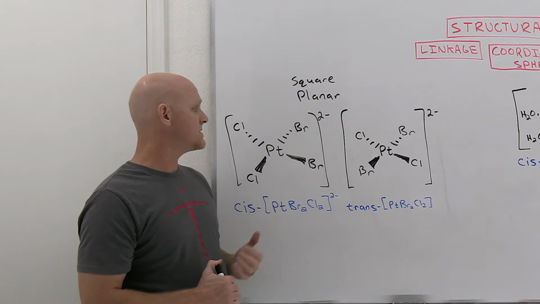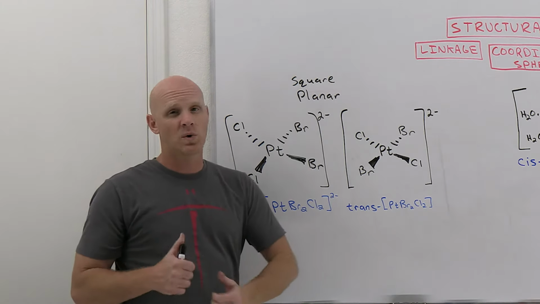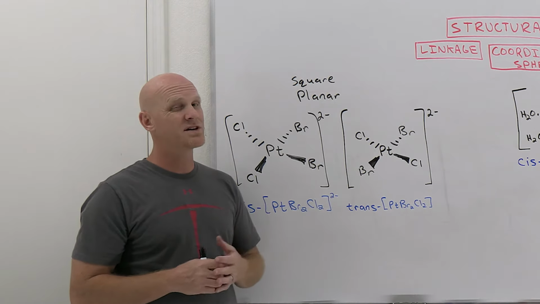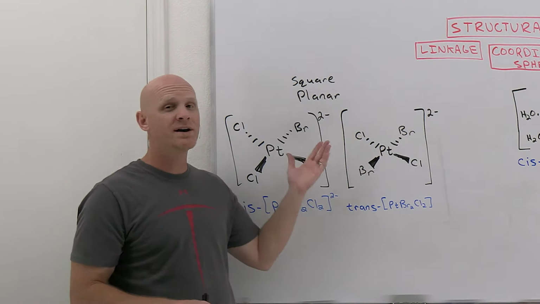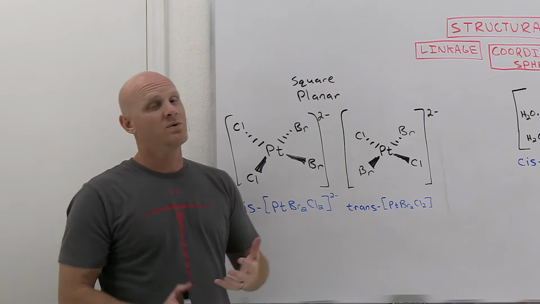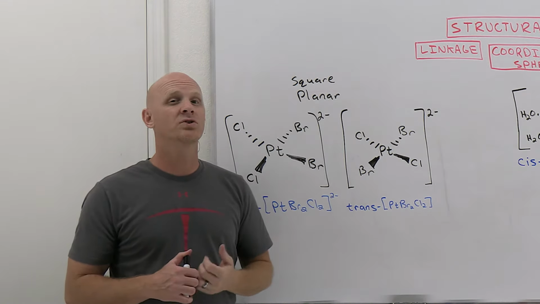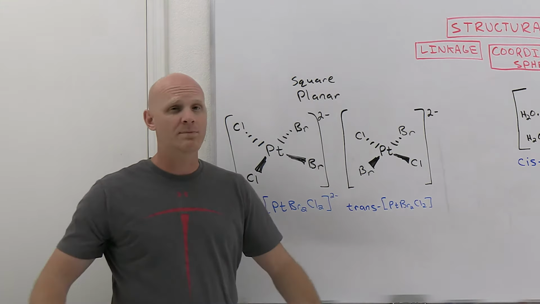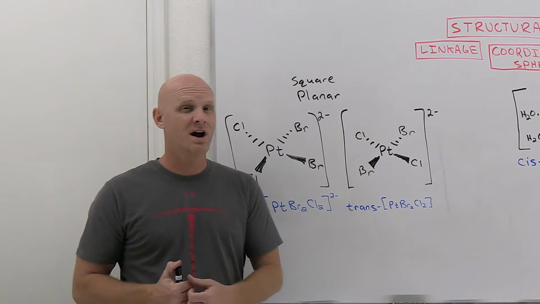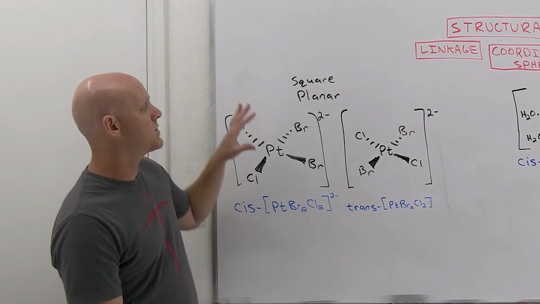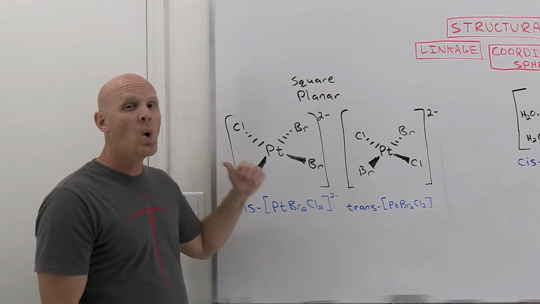Now you've got to be a little careful when you've got a coordination number of 4. It turns out only certain metals like platinum can even have a coordination number of 4, or at least commonly will have a coordination number of 4. But you've got to also remember that there are 2 geometries possible, square planar and tetrahedral. Had these been tetrahedral, well, in a tetrahedral structure, all the bond angles are 109.5. There's no 90 versus 180. It's just all 109.5. And so in a tetrahedral geometry, cis and trans isomers, geometric isomers, are not even possible. But in a square planar geometry, they totally are.